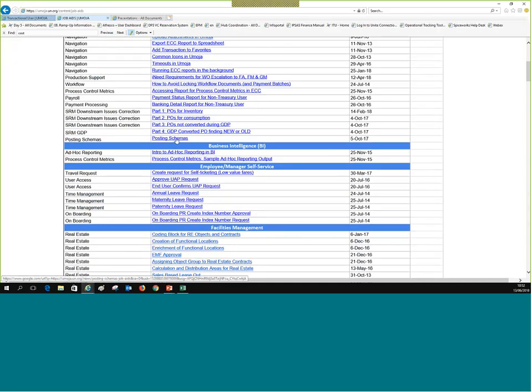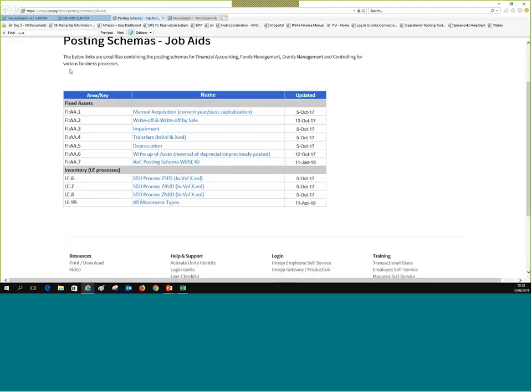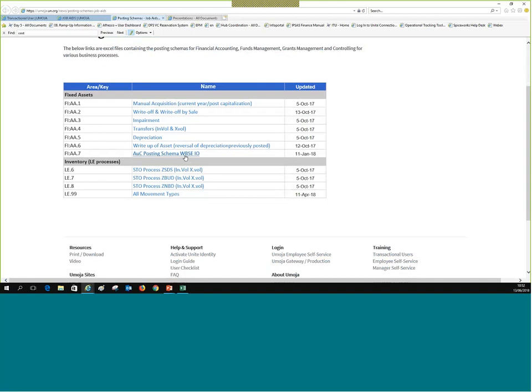So I'm coming to the same section as we opened yesterday, and this time we are going to open the posting schema for fixed assets. So you see, for asset accounting, we have all these posting schemas, one for each of the processes that we mentioned in the end-to-end. So now we are discussing manual acquisition.